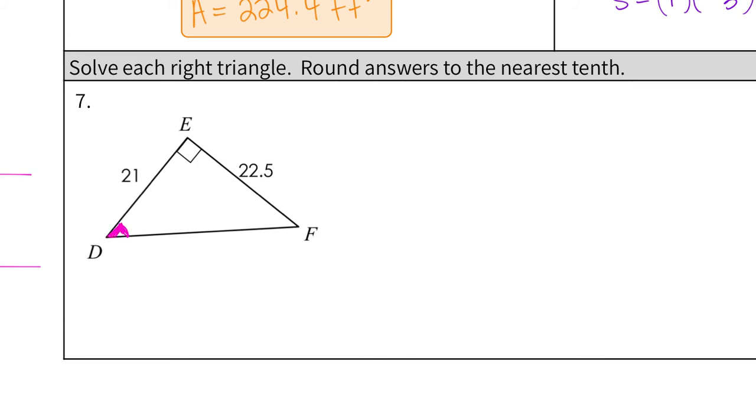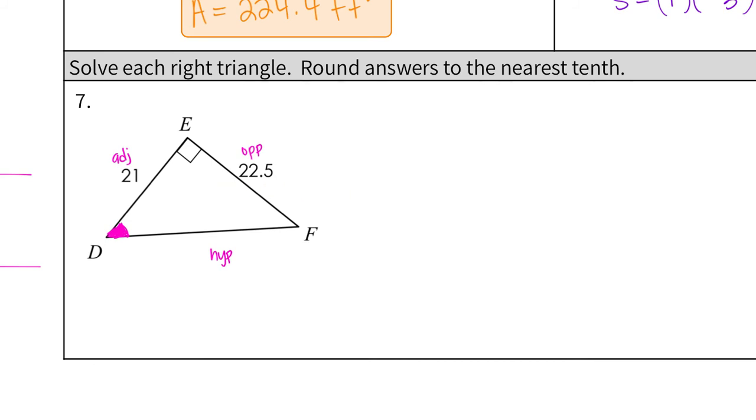Okay, so when I look at angle D, I'm going to label the sides of this shape. This is our hypotenuse at the bottom, because that is across from the right angle. Here's angle D. When I go across, that would be opposite, which leaves this as adjacent. Now, hypotenuse is blank right now, so I cannot use that. I have to use one of the trig ratios that uses opposite and adjacent.